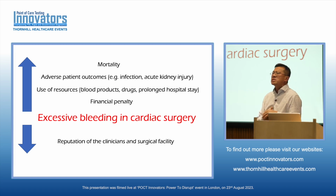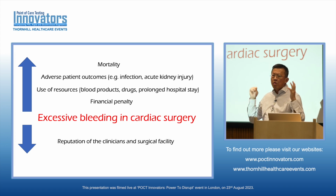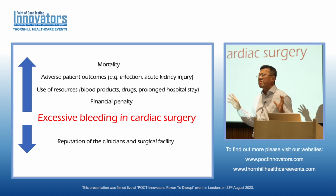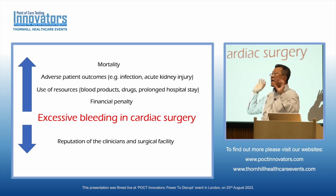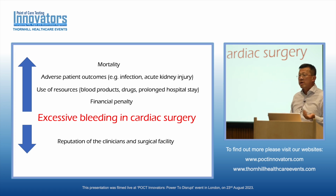Another area where bleeding is a significant contributor to morbidity and mortality is cardiac surgery. Cardiac surgery is the specialty of surgery that is associated with the greatest amount of blood product use, the greatest amount of bleeding. And to be honest, I do anesthesia for cardiac surgery. I do anesthesia for virtually all other types of surgery except pediatric surgery at the moment. And I can tell you that when I speak to surgeons in non-cardiac surgery and they start fretting about bleeding, I kind of look up and say, oh, okay, don't worry about it, you carry on. Because there's absolutely no bleeding in any type of non-cardiac surgery that comes anywhere near, I wouldn't say even anxiety level, in my experience compared to cardiac surgery.